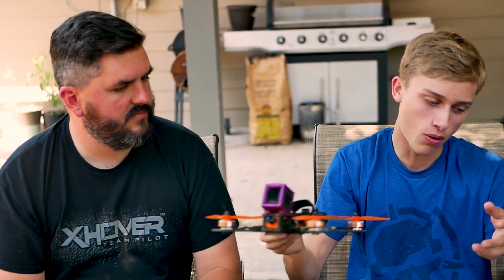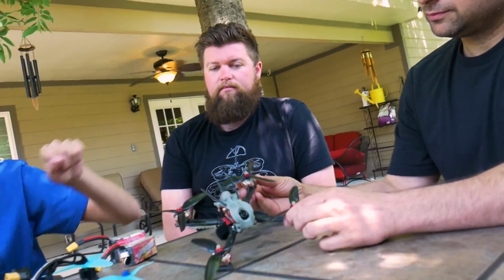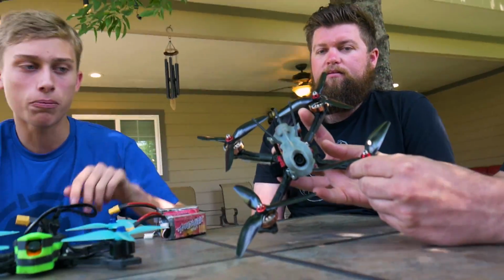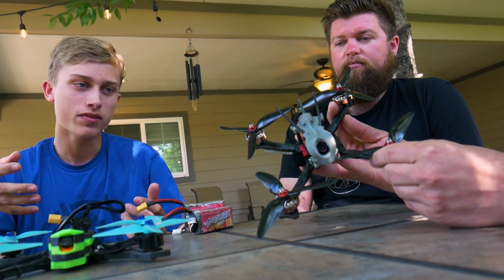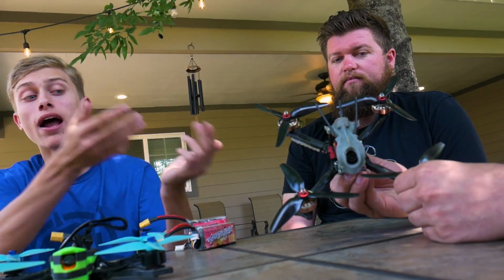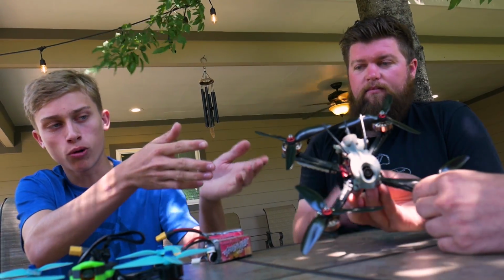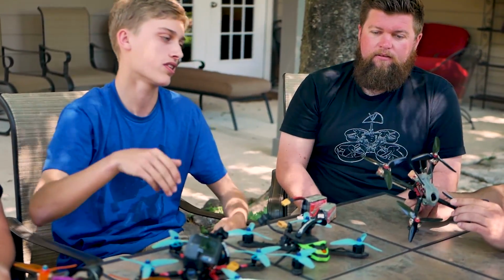But if I had to go more personal, I'd say this frame right here with the stock standoffs and carbon top plate, you can actually put a GoPro mount on. But no battery up top. In my opinion, that would be the best of both worlds. But I don't know. If I was trying to go for performance, I'd go with that. If I was trying to go for the best overall tank of a quad, I'd just go with this.